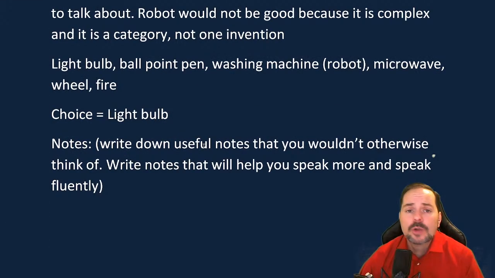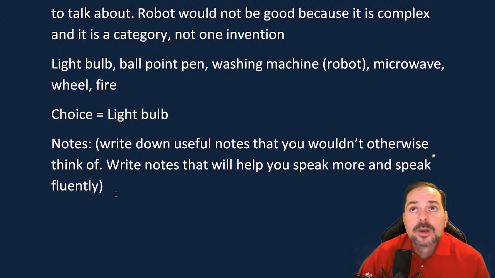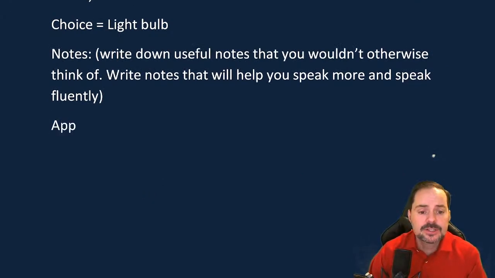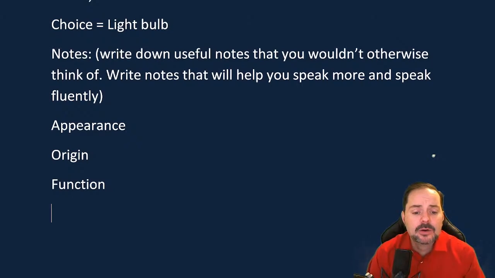Okay, so very quickly in this 1 minute, it's only taking us a few seconds. We read the question twice. We realized, okay, we're talking about an object and we're using the past, present, present perfect tense. I thought about light bulb, electricity, the wheel, fire, airplane, car, train. Okay, and I go, all right, I think I can talk about the light bulb effectively for 2 minutes. Now I'm going to write down some useful notes that will help me to expand on what I'm going to say. Okay. So Rajveer, you just saw the question. Okay, so I know I have to talk about the appearance. Okay, I have to talk about its function, how it works. Okay, I have to talk about its origin before its function. Okay, and I have to talk about its significance.